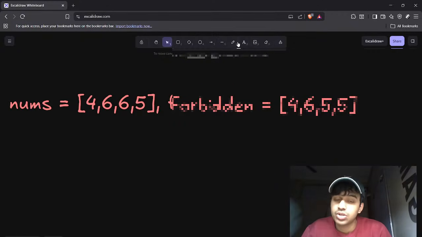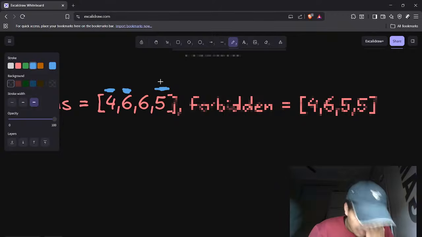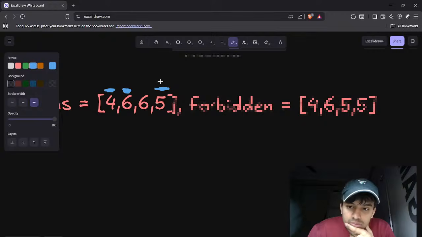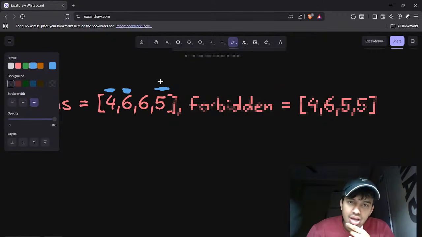So what are the wrong positions first? This is wrong. This is also wrong. And this is wrong, right? So these three are wrong. If you can swap two wrong, then it's the easiest, right?